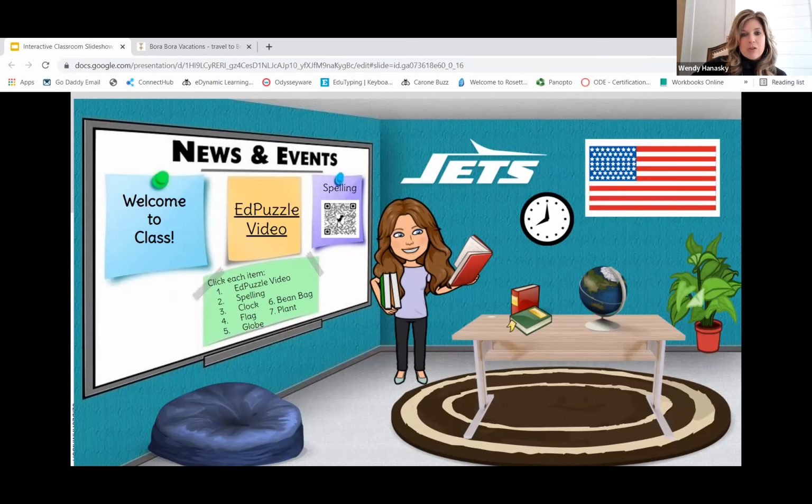So one more item I'll show you, because the clicking is easy and nice to do, but if you want different methods of navigation, a QR code could be another source. If you allow students to have their smartphones, they could simply put their phone over top of this QR code. I have the spelling link to Spelling City, which is a website where teachers have accounts.